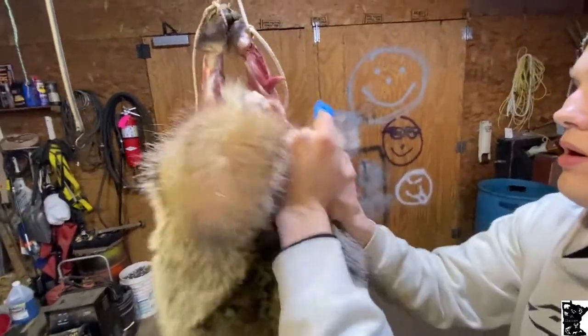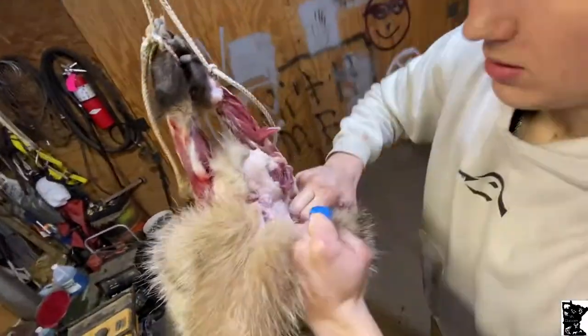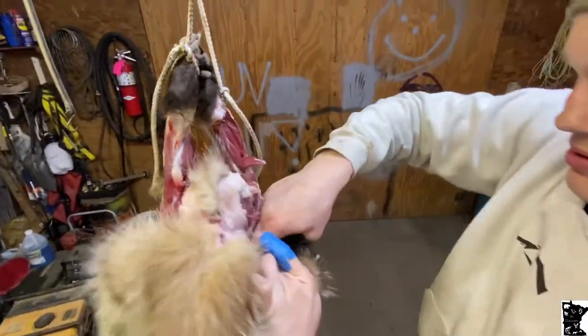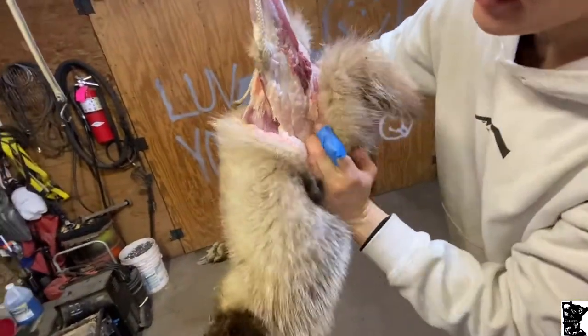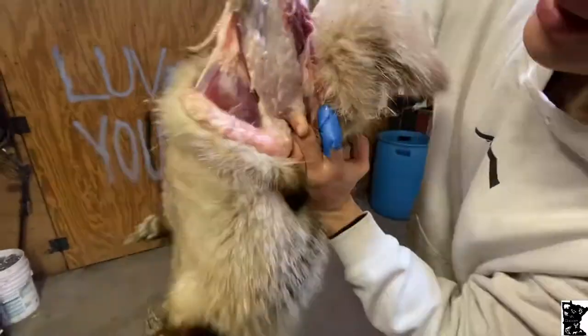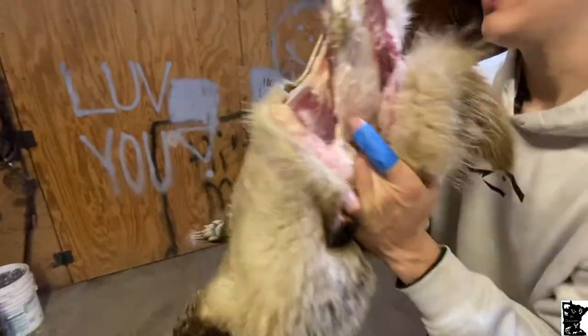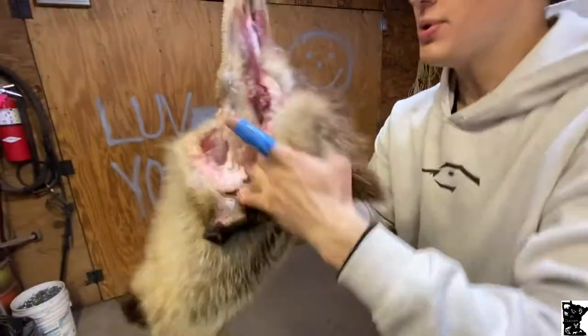Just slowly work it down, pulling away from the body, cutting any connected tissue and fat off. Work your fingers in there, the goal is to get all the way through here. There it is, it's right through that fat. All right, finger came through. I think you just rip that down a ways, work your way up.